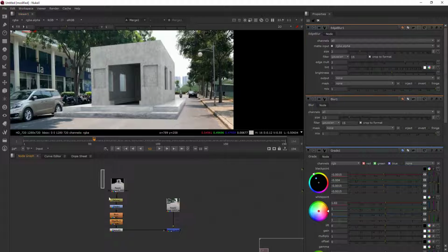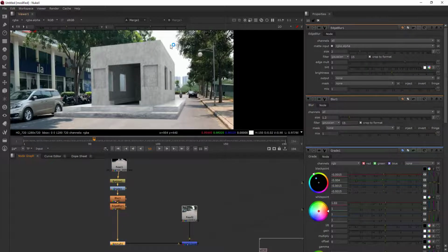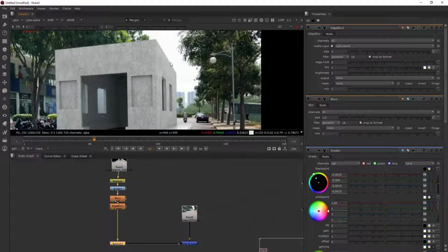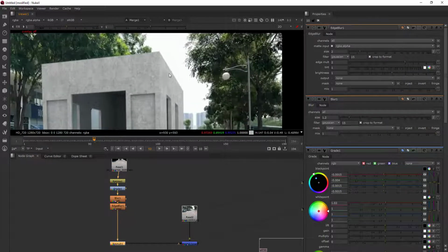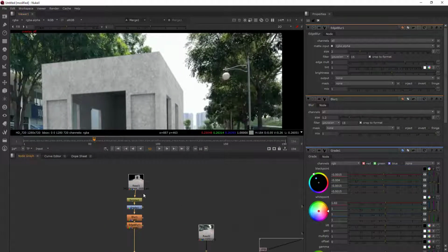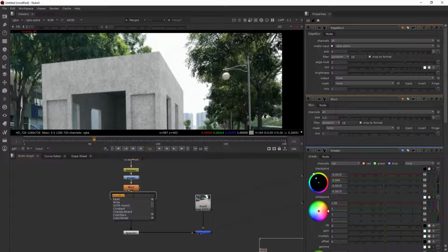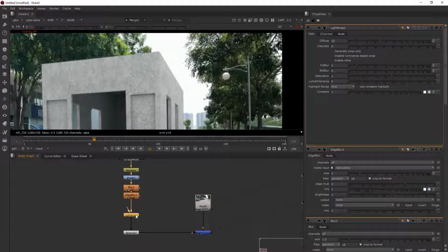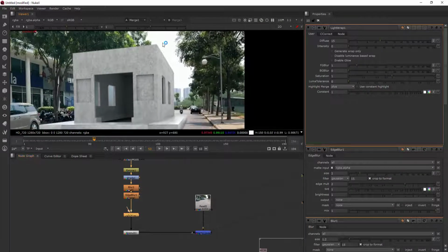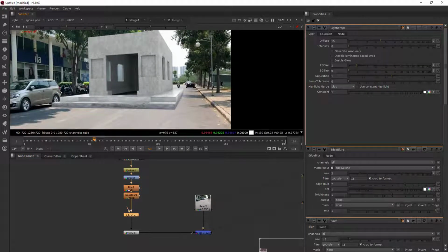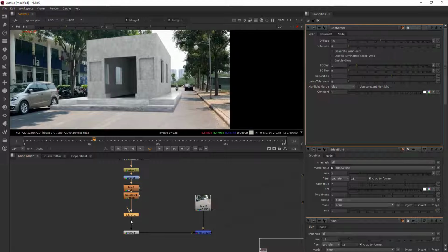Right, and then we can add in more. For instance, we need some kind of light glare back into our object here, otherwise known as a light wrap. So I'm going to type in tab, light wrap. What this does is detect anywhere that's bright and push it back into our element.